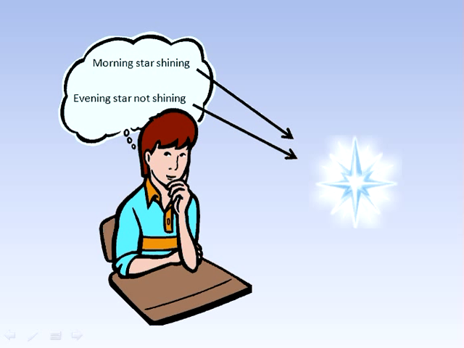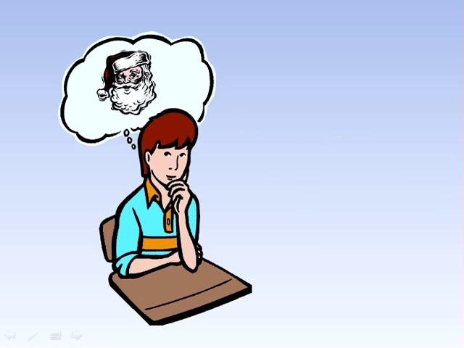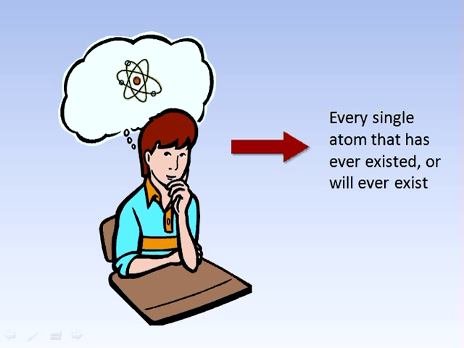In addition, thoughts, words, pictures, and so on can be about things that don't even exist, such as Santa Claus or perpetual motion machines. So this relationship between pointer and referent is more complicated than a simple physical relationship between two items, and presents interesting puzzles for the materialist who wants to say the mind is just matter and nothing more.